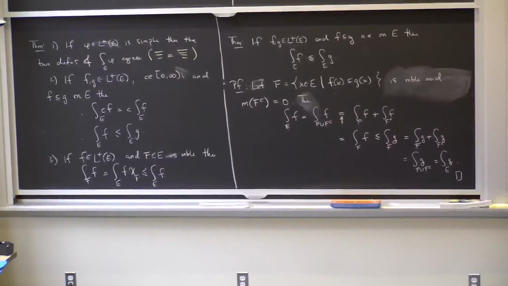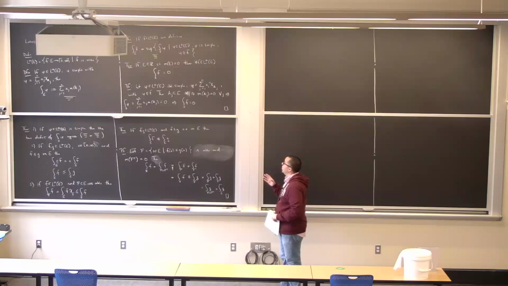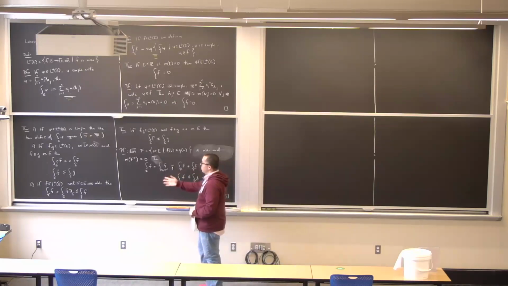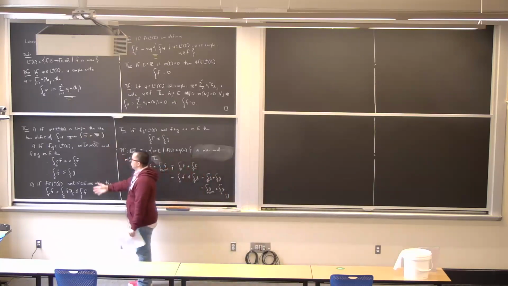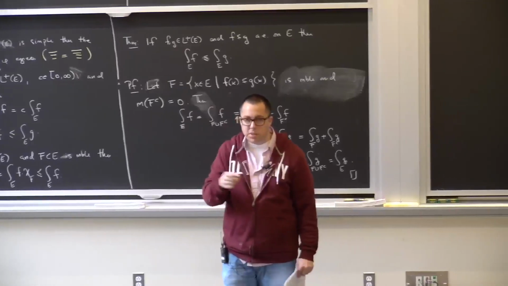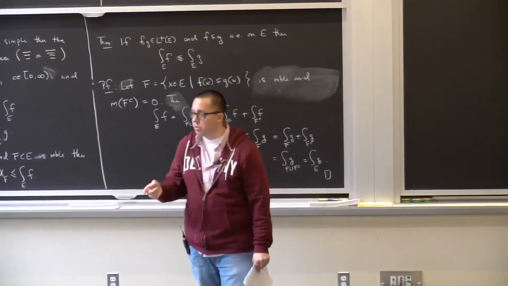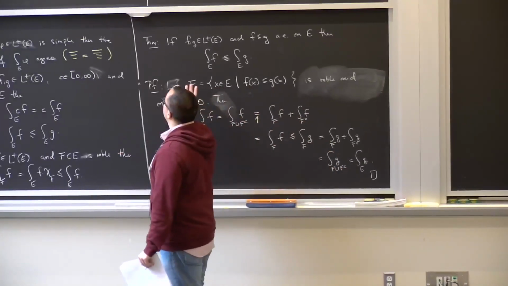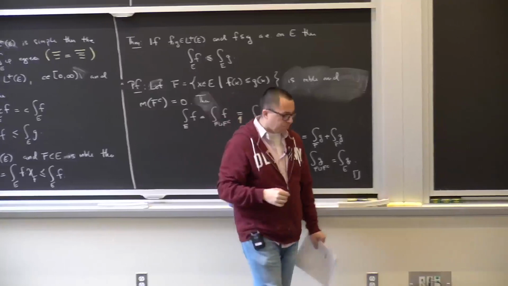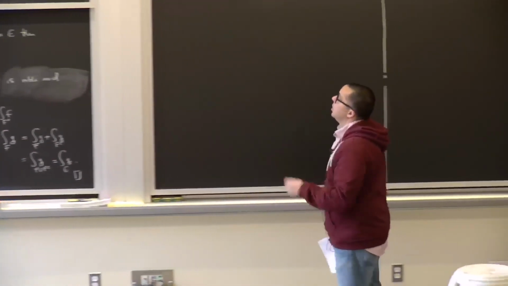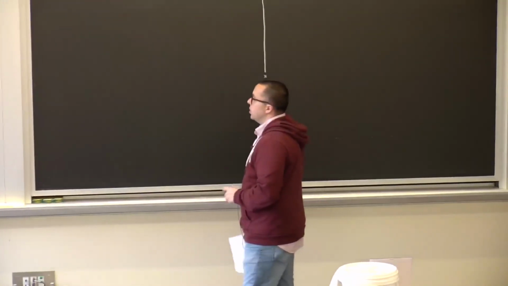Okay. So now we have the definition of the Lebesgue integral for non-negative measurable functions. We have some properties of it. What's kind of missing from this list that I've given so far is linearity, I guess, right? The integral of the sum of two non-negative measurable functions is equal to the sum of the integrals. We had that for simple functions. How do we get that for general non-negative measurable functions?